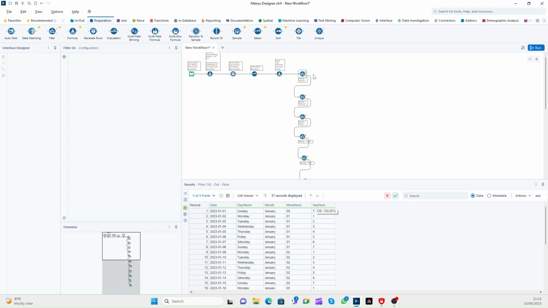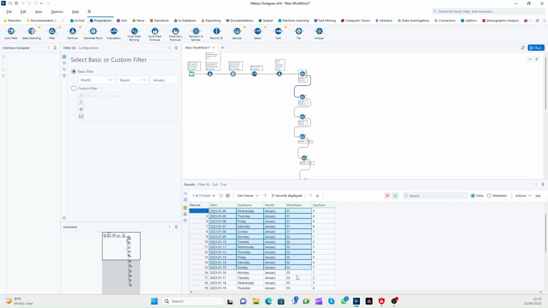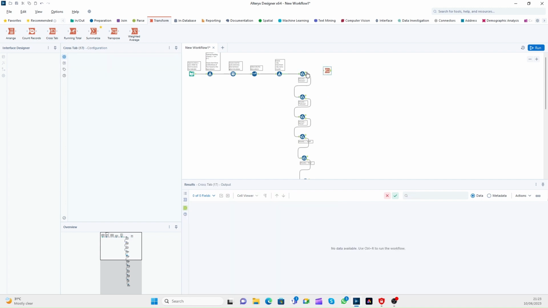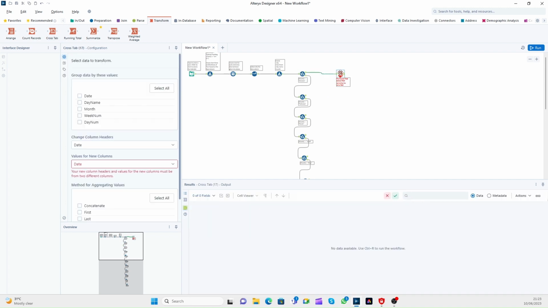Now what we have to do? So we got the week numbers for each and everything. We have January, February, March, April. We have separated the data. Next thing is we have to change this format. These are now in rows. We have to change the columns based on the week numbers, right? We have to create the week numbers column. Then I'm going to use cross-tab here for this, right? Cross-tab.